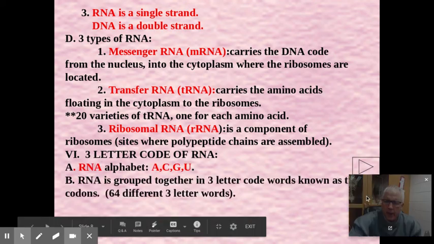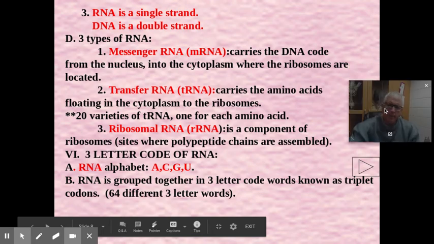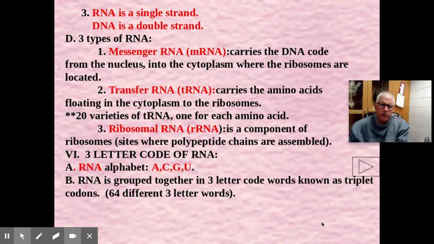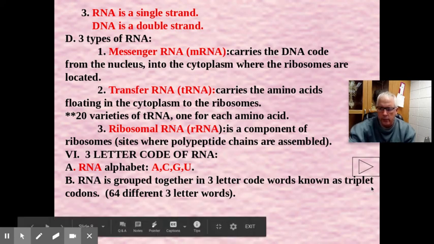And what he figured out is that the RNA code is grouped into three-letter combinations. Now, we're going to put this on paper, but that's not what the body does. It looks at how it's chemically bonded together. But we put these in groups of three. Triplet means three. That's where that name comes from. And codon means code word, okay? And you'll notice there's 64 different code words or three-letter words.